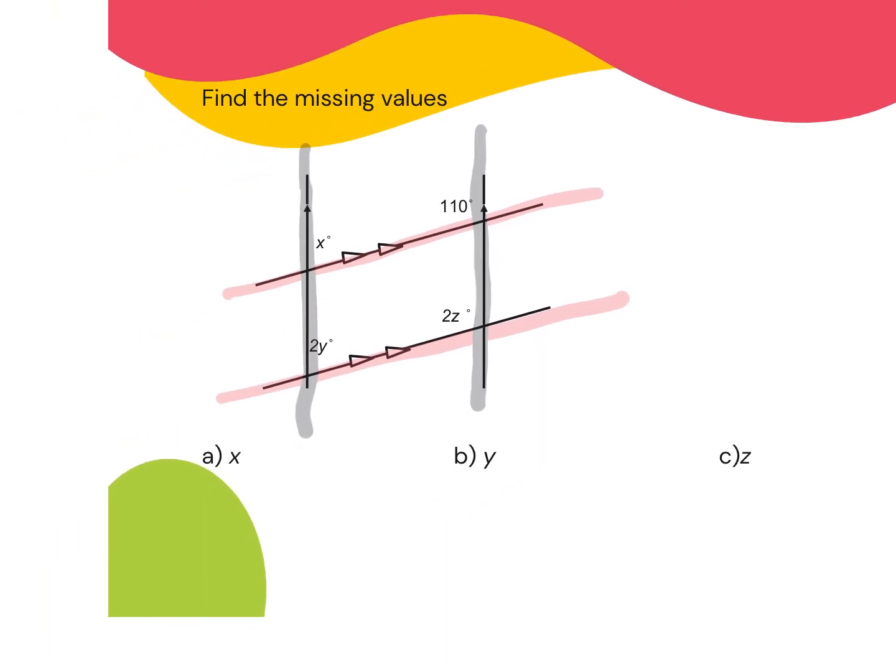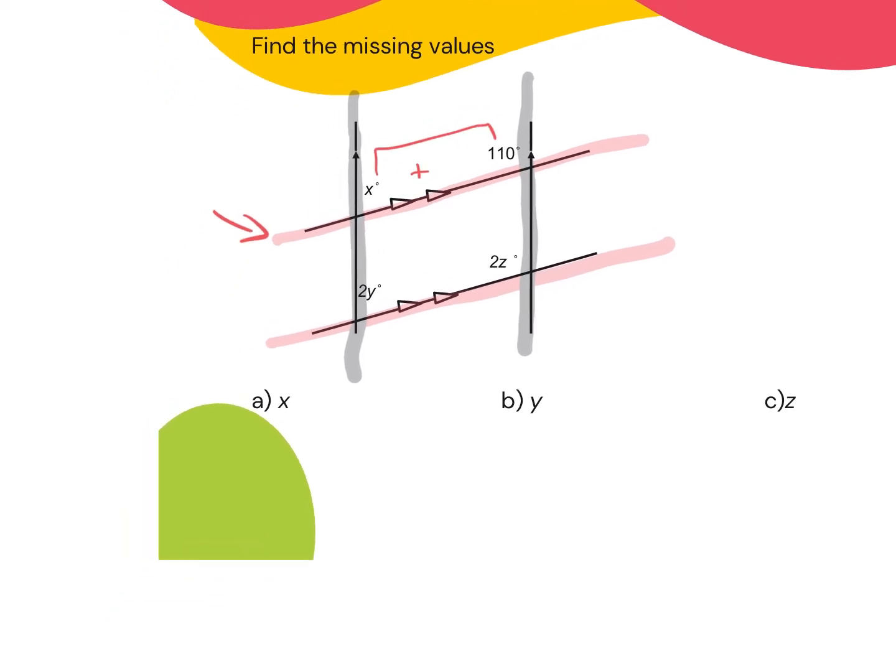Let's do X. So notice X, these are my parallel lines, the gray ones. And in this problem, even though the red one here is parallel to this one, it's also a transversal for the gray. So X and 110, these two are consecutive interior. So if you wanted to set it up algebraically, you would do X plus 110 equals 180. And then really all you're doing is subtracting it from 180, and the missing angle there for X is 70 degrees.